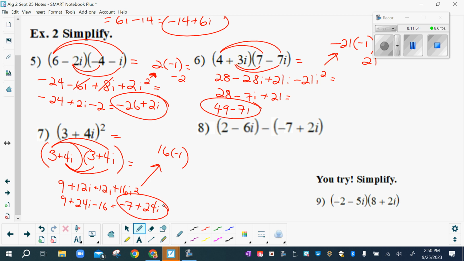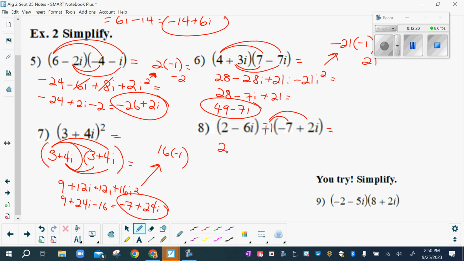Okay, last one, number 8. What is different on number 8? Yes, good. So Emma P said there's a subtraction here. So this is not multiplication. This is subtraction. So really common mistake, students see those parentheses and want to multiply. Which one is easier, subtraction or multiplication? Subtraction. So we want to do the subtraction there, but that's what it says too. So we're going to distribute the negative 1.